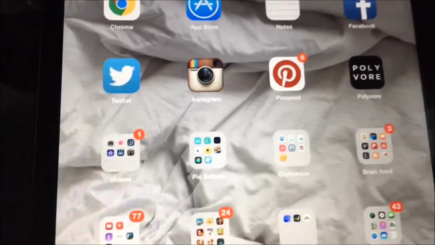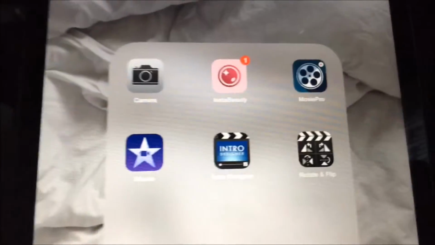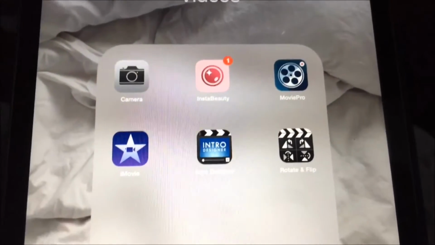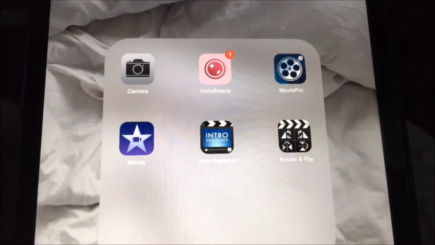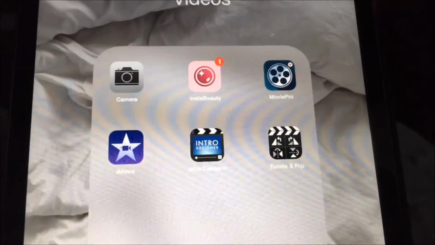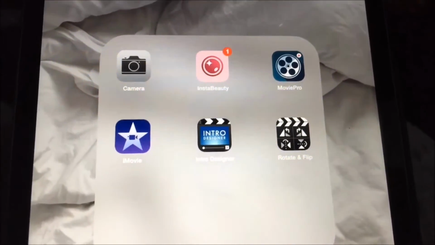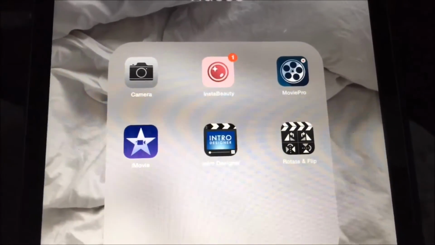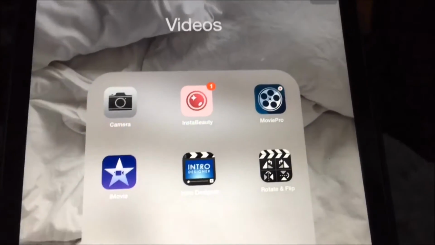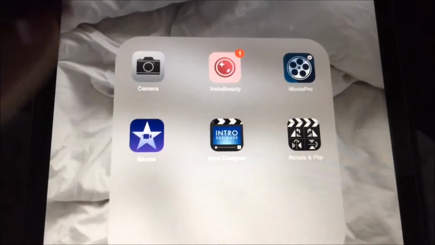So yeah, you guys can see the little outfits that I've put together. I have my first folder right here. This is for videos. This is what I use to film my videos when I film on my iPad, which I don't really do too much for this channel. I mostly do it for my paranormal supernatural channel called the V Files. These are the ones that I like to use to edit and film those videos.